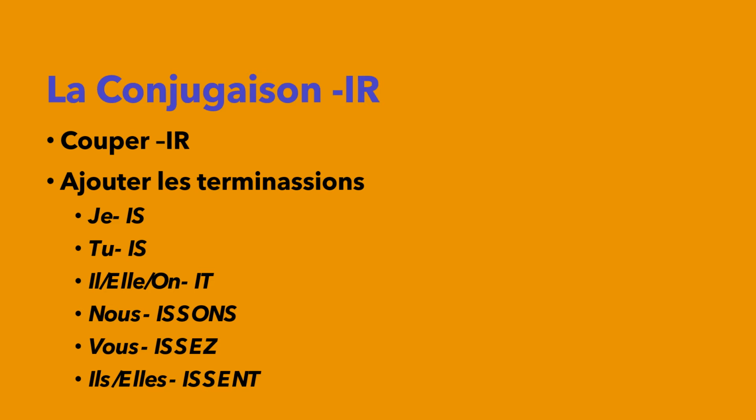After we have our verb stem from cutting off the IR, we add in our endings. For je, we're going to add an IS. For tu, we're going to add an IS. For il and elle and on, we're going to add an IT. For nous, we're going to add an ISSONS, all 6 letters. For vous, ISSEZ, with the 5 letters. And for ils and elles, plural, ISSENT. So you are going to use a lot of different letters on this one. So make sure you're paying attention to how you conjugate. Again, you're going to make a verb fold. I encourage you to use the next verb we're going to look at as your example.